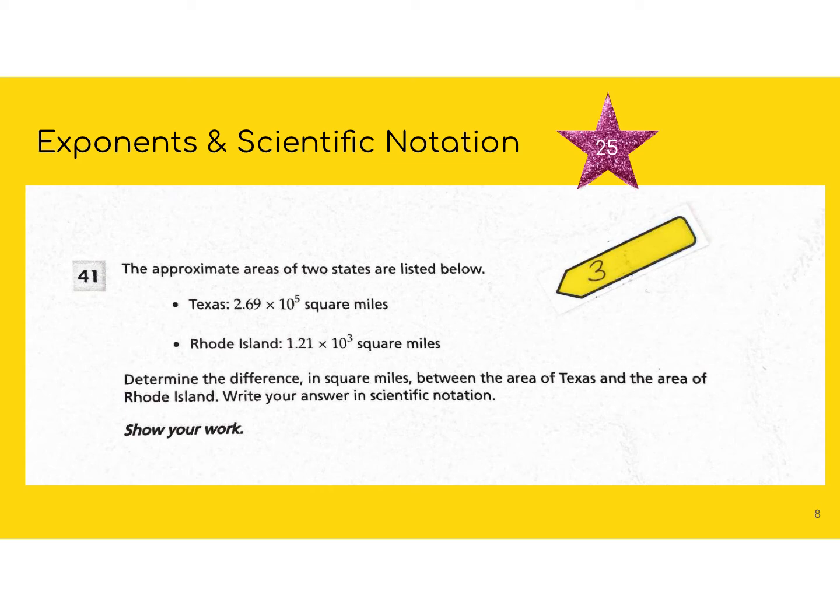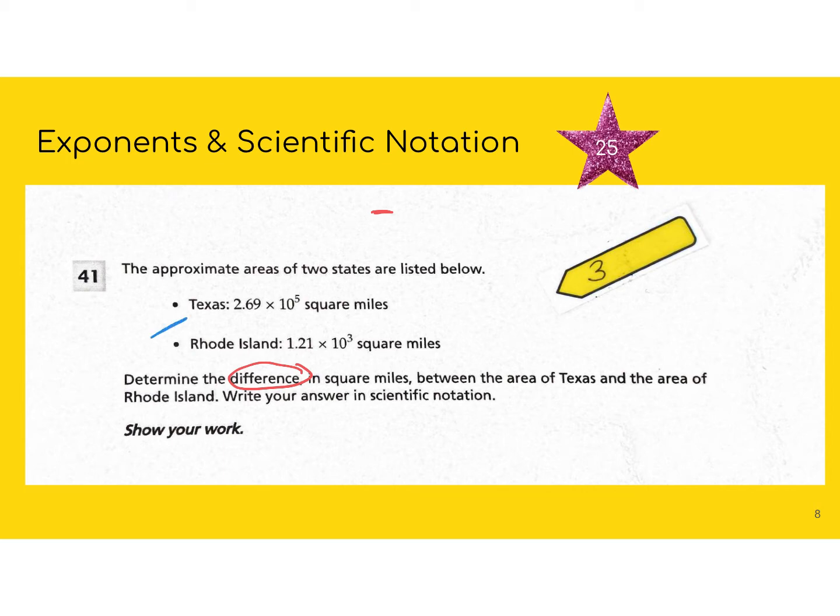For this one, there are two different ways you can consider doing this. They're asking us to determine the difference in square miles between the area of one state and the area of the other state. Now you need a little bit of life knowledge for this, and you need to know your vocabulary. So the difference means subtract. So I'll just put this up here. And you do need to know that Texas is the bigger state.